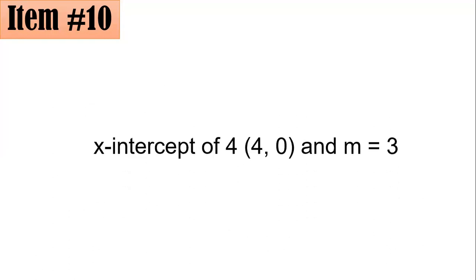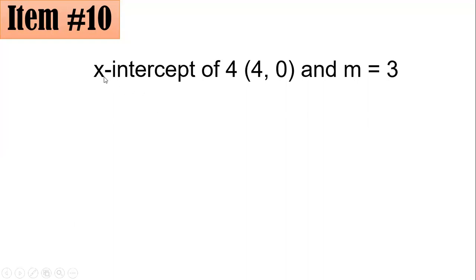To answer the question, if you have an x-intercept of 4, this implies that the y component of such is 0. Because if you plot an x-intercept in the Cartesian plane, it lies on the x-axis, so its y coordinate should be 0, or the ordinate is 0. That's why an x-intercept of 4 implies that (4, 0) is a point, and we have the slope 3. So we have a point (4, 0), and 3.